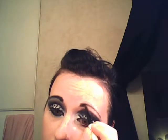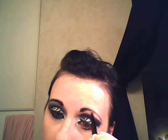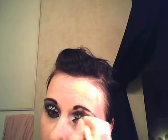Now taking this little crease brush from Essence of Beauty to that matte black again, and I'm just going to be putting this into my eyebrows. So my hair is really dark, and everyone says, don't wear black in your eyebrows, but I think it actually looks better with my hair color. So I just do what I want.